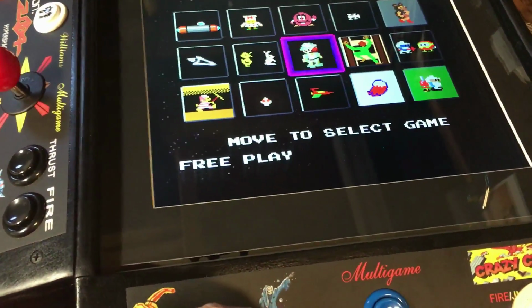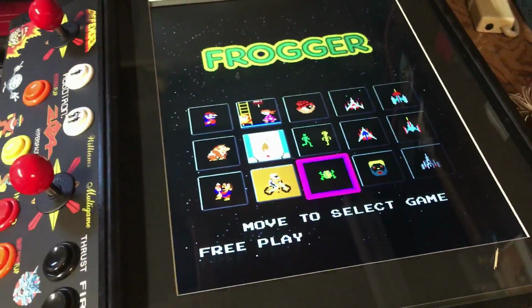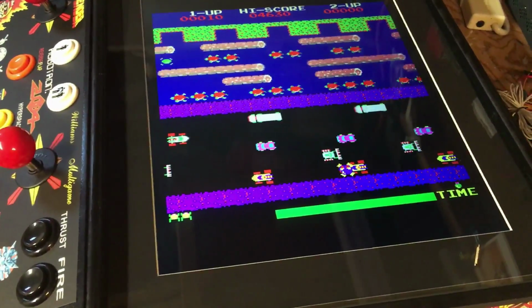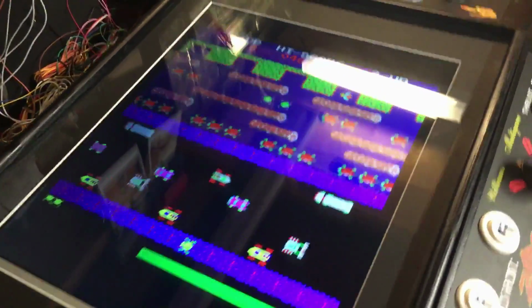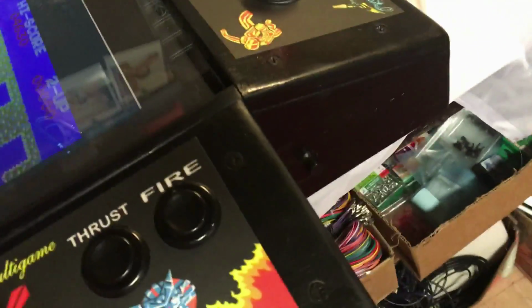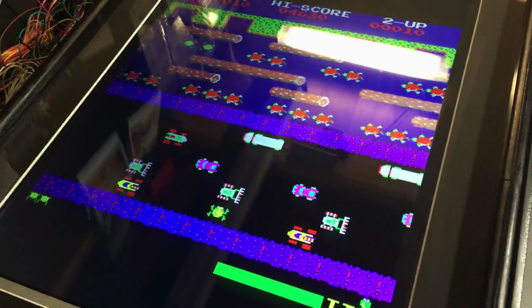So let's do something real easy. That's 2-player. I can die quickly. And it should flip. And it does. Now we flip. And of course, if this is not working, then go over here and press that button once, because it just switches back and forth, and there's really no way of always remembering exactly what mode you're in, trackball or player 2 joystick.